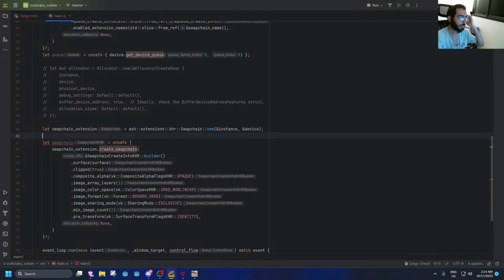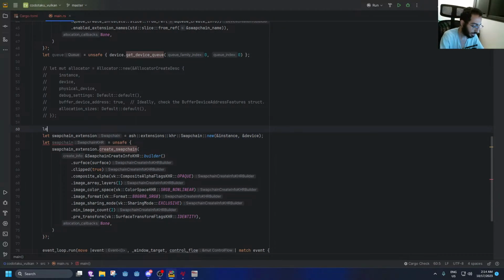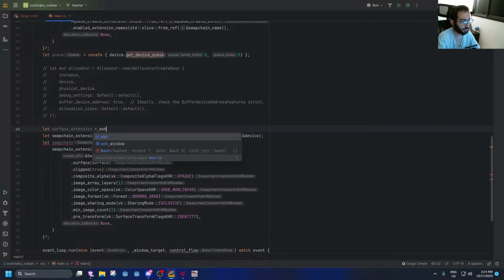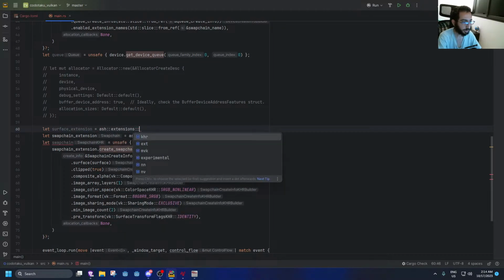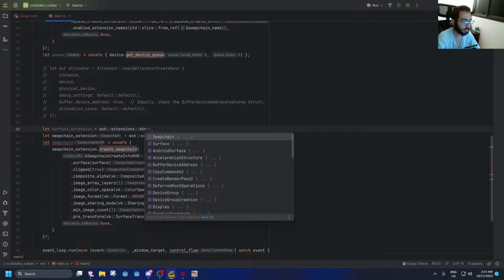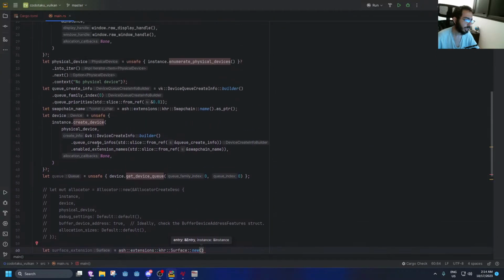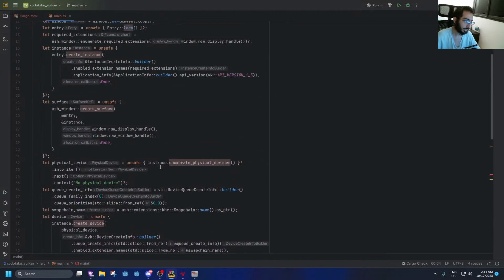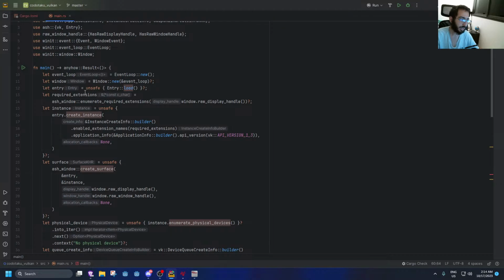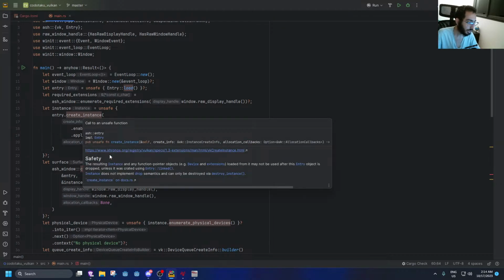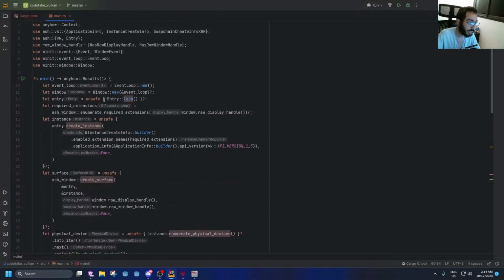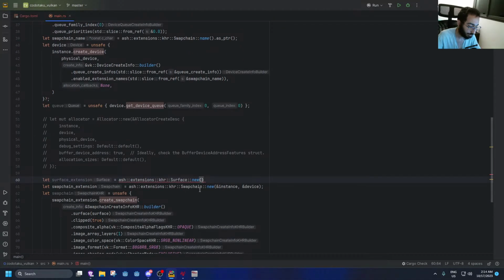Oh, I think I have to avoid the surface extension, in fact. Yeah, I forgot. Extensions, KHR, and surface. And no, I don't need to add the extension name here to the instance extensions, because it's already being added as a required extension for the window.